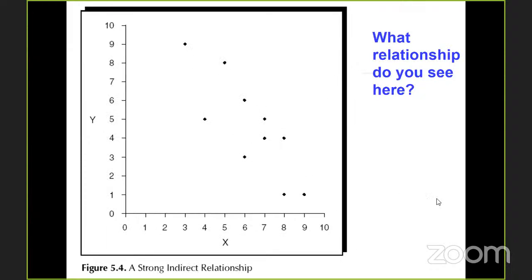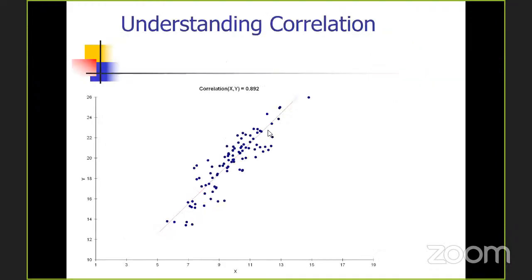Right, so for this one, do we see a relationship between the variables? Is it a positive or a negative relationship? It would be negative. Yeah, it's a negative or indirect or inverse relationship. They say it's strong. It doesn't look strong to me. This is a graph for illustration. It looks like a moderate relationship, but we're not calculating anything. We're just talking for educational purposes.